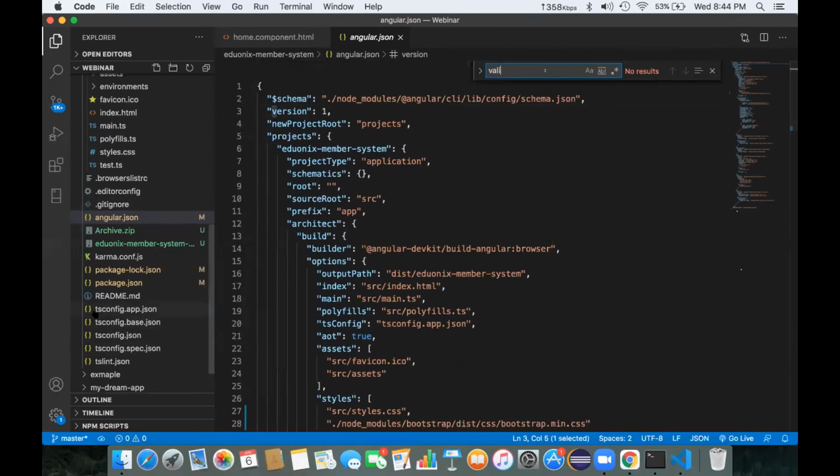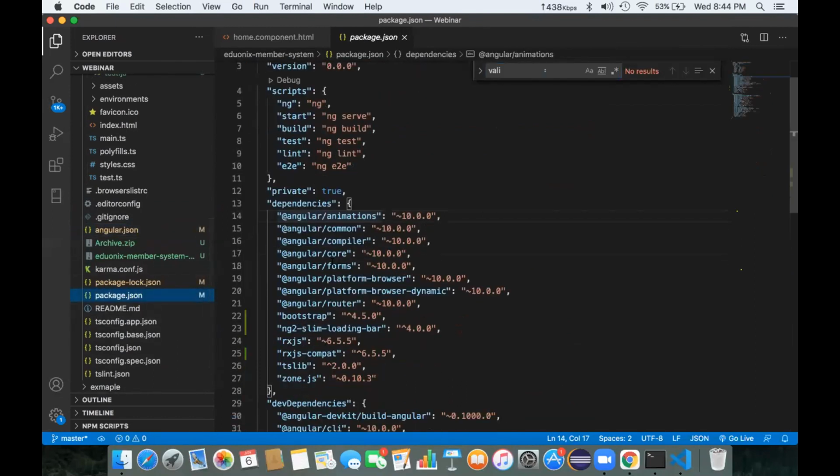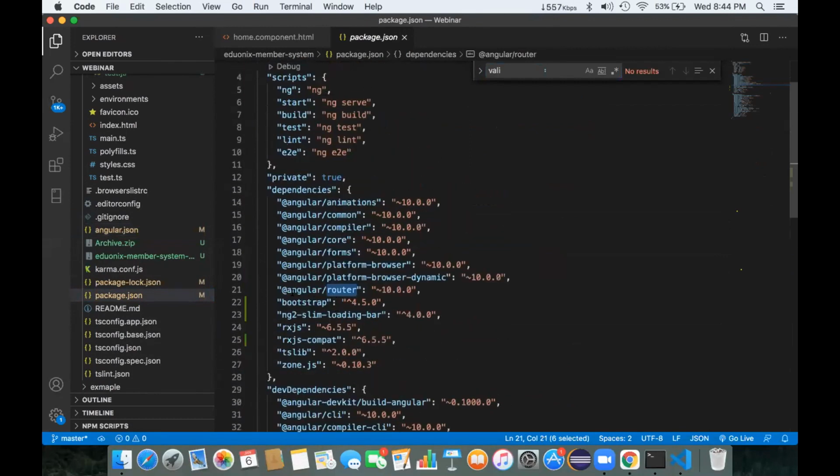It's not there over here. It's in the package.json. So this is the forms library, which I'm using for the loading. I was using the loading bar, and I'm using routing for the URIs, right? I'll come to this part a bit later.